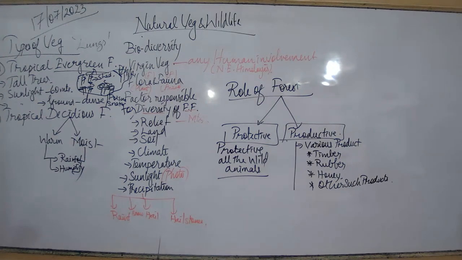Who can tell me why the trees always shed their leaves in summer? Normally during the dry season they do not have a lot of water, and to avoid the transpiration of water, they drop all the leaves. Have you seen such trees in your life? You would think the trees are completely finished. No, you wait for the first showers. Once the rainfall starts, you will see new leaves sprouting up. So these are which forest? Deciduous. That means at one go all the trees will do it. Correct? Let's proceed.